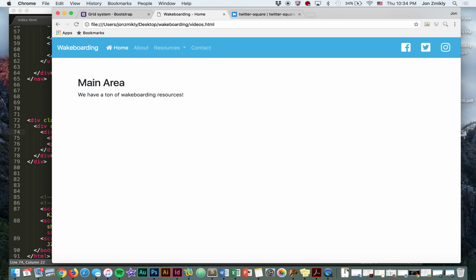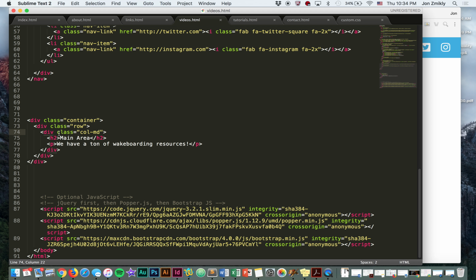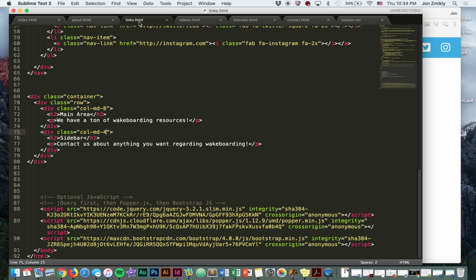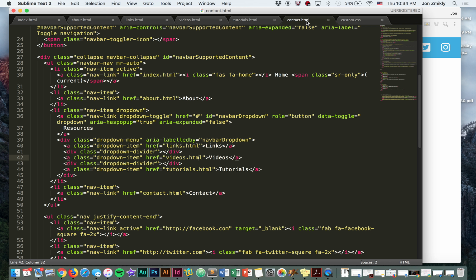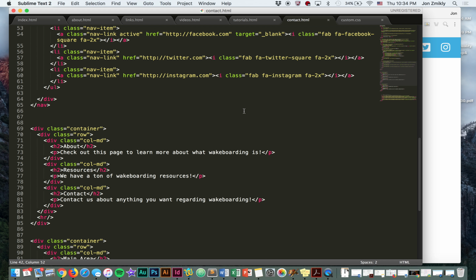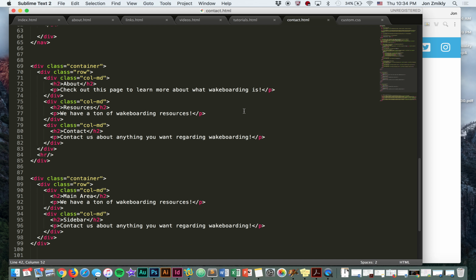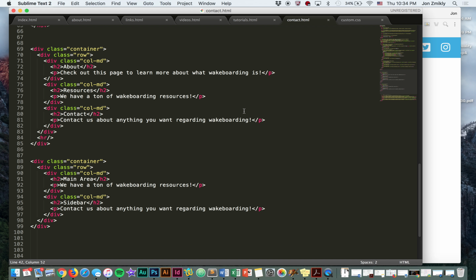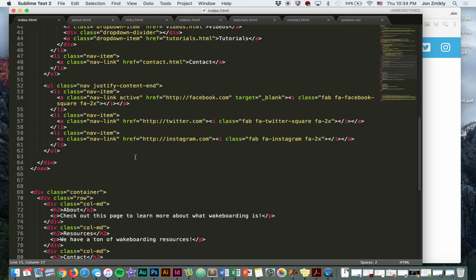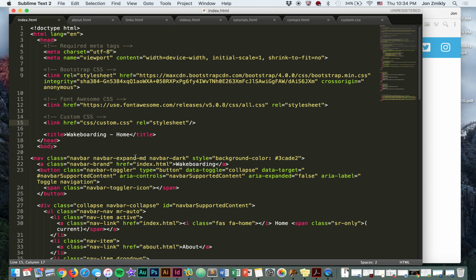You can't see it because the text isn't expanding, but if I had enough text, it would go as wide as that div provides. So all I'm saying here is that depending on the page you're on, that is probably going to be a different layout. You don't have to have the same layout. You don't have to have two layouts on each page. You could just have one if you want to. It's just that on the home page, oftentimes people have multiple layouts. It's up to you exactly how you lay it out.